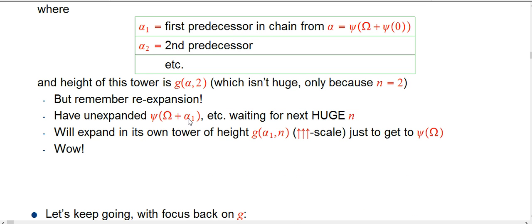So it's going to expand out. So like this one, for example, that's going to expand out in its own tower. And we know the height, we actually have a prediction of the height of the tower when it actually gets re-expanded. It's g of that ordinal alpha one comma n. We know that's something like n with triple ups attached to it, like n triple up n stuff. And that's just how big the tower is just to ground out at psi of omega, which is still big. And that's after you've done all the expansions of everything else. So, wow. That's gives you a little taste of how incredibly big f is going to be. All right. Good place to stop.